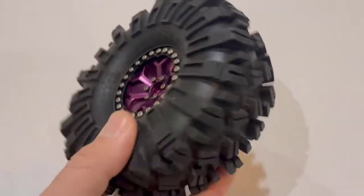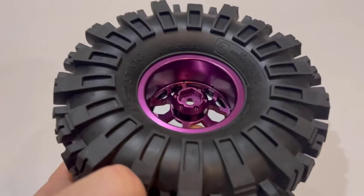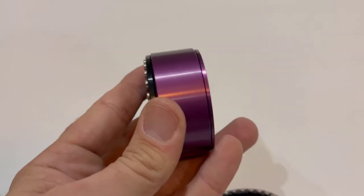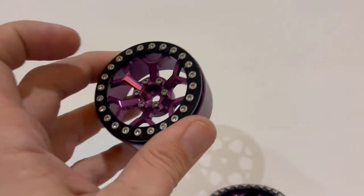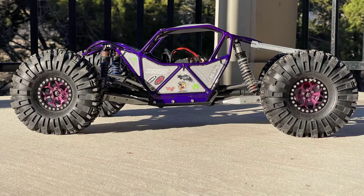Tires and foams went on easy — Crawler Innovation single stage — literally had no problems with it. The screws that come with are long enough to get it started; barely have to apply any pressure to get them going. Perfectly round, no scratches, no scuffs, no funky anodizing. I really couldn't be happier with the wheels from an installation and quality standpoint — go check them out, Vidibon, Vitavon, however you want to say it.